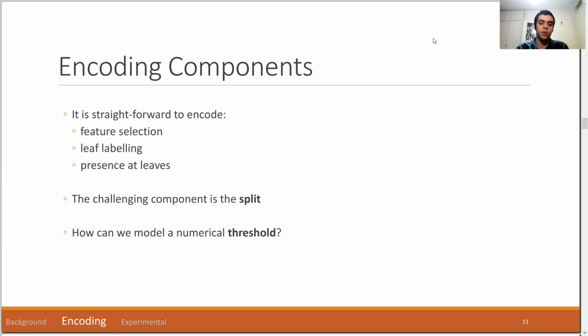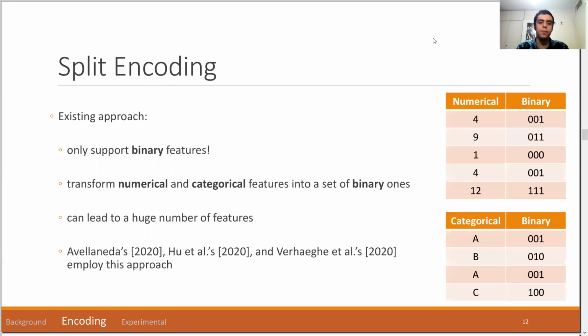Whether feature J, for example, belongs to node T. That can be a binary variable, and it's fairly easy to encode that. The same goes with leaf labeling and presence at leaves. The challenging part is the split that happens at each branching node and the threshold that we want to encode, because threshold is a very numerical entity and we're using binary variables, so that might be a challenge.